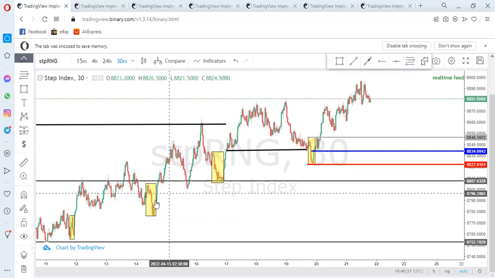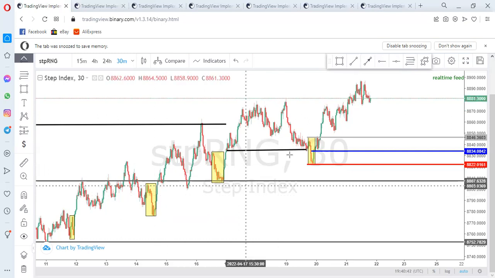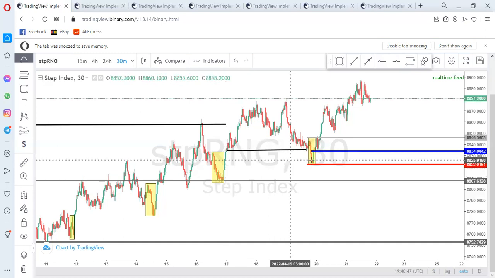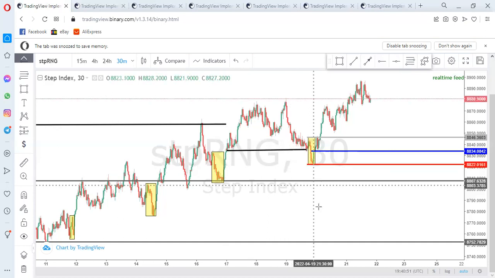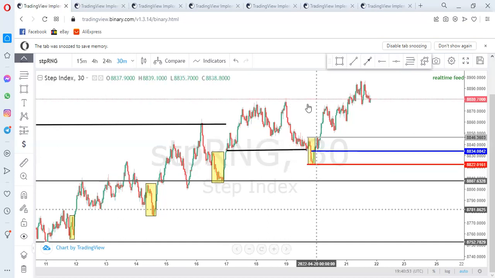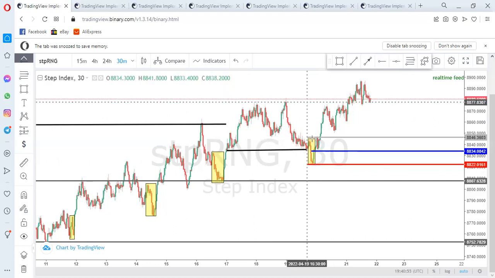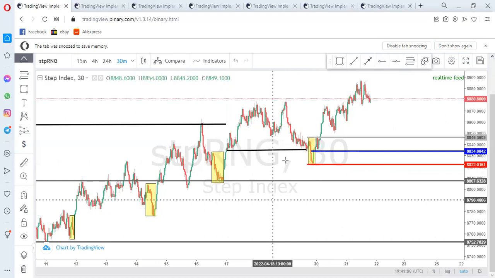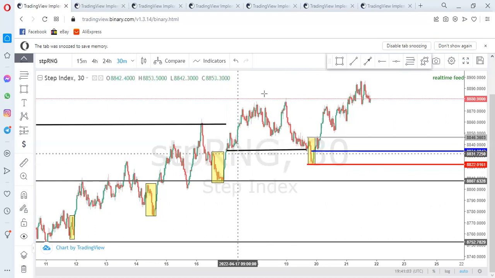Look at what has been happening, look at the order flow switch on Step Index price. I told you that when price is respecting an institutional candle to a particular side and breaking structure to another side, that is a very good indication that the flow has switched, and this is what is happening. Look at it. The price broke structure, came back into this institutional candle.